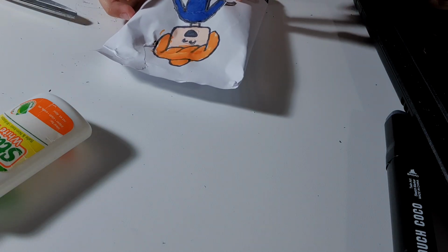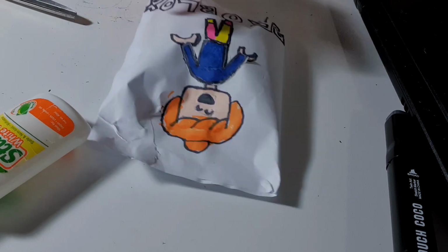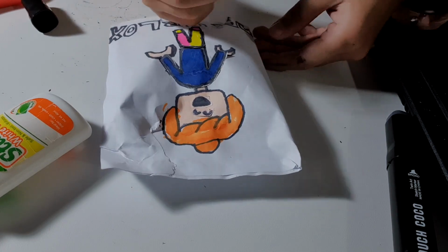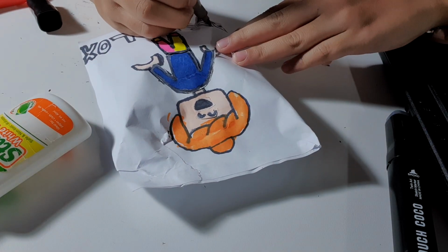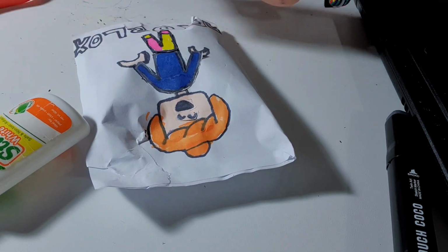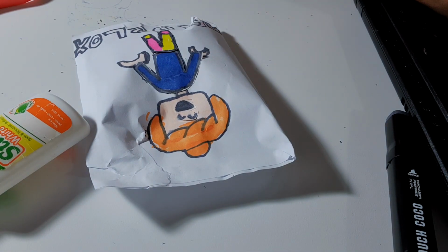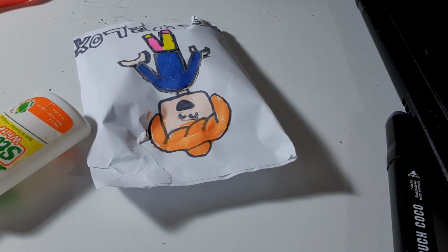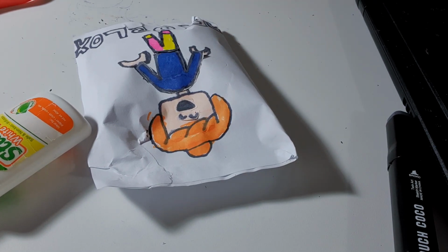Okay, guys, done. Now I can color the Roblox sign, the Roblox logo, and the Roblox ring. Never mind, that doesn't have much ink. This one.